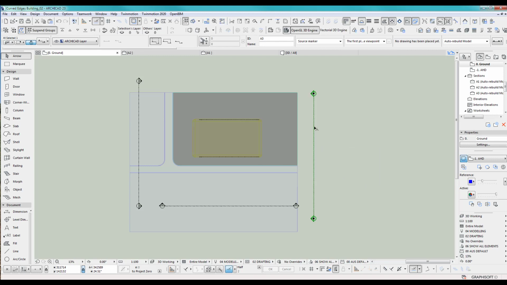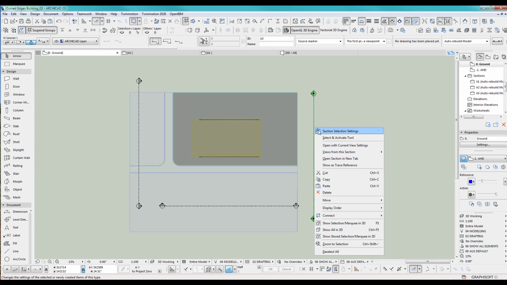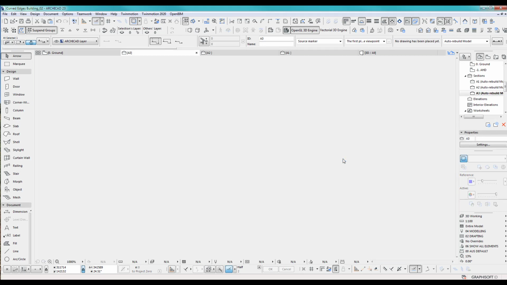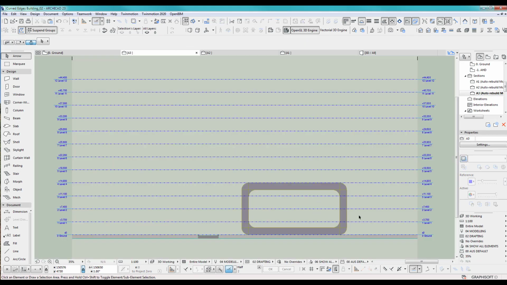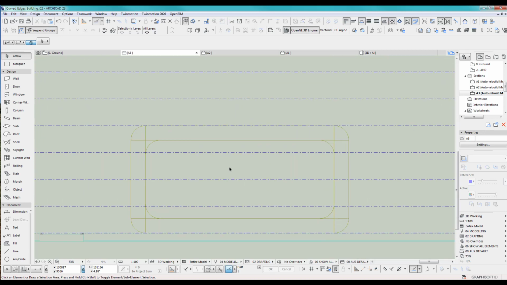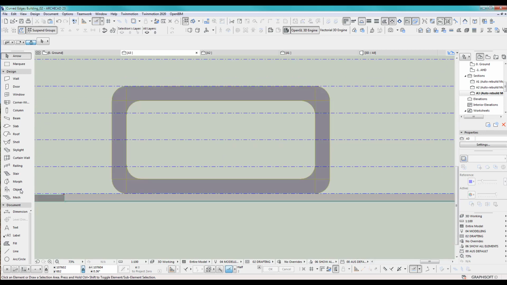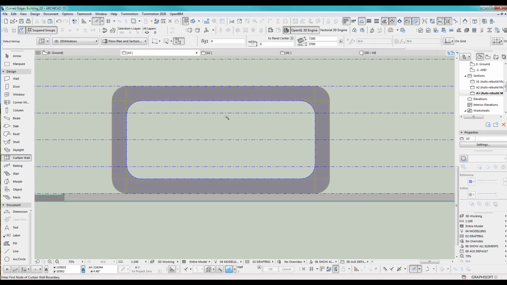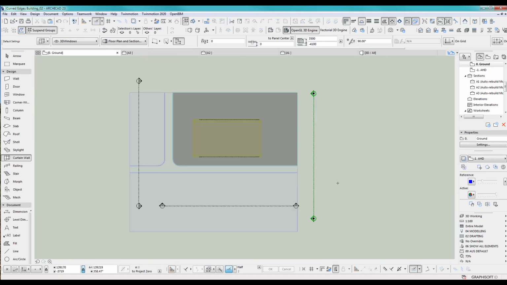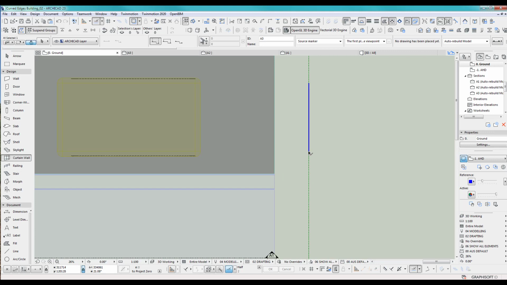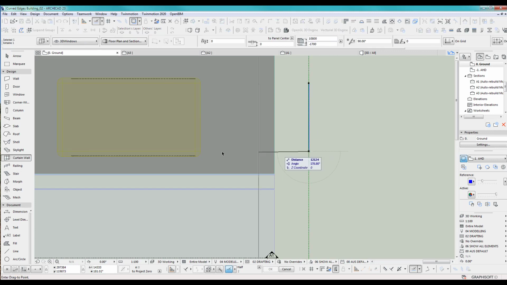So let's open this one with a new tab, and then we can do the same here. So go to curtain wall and space click. Great, go down here and we just add this one, drag it over here.